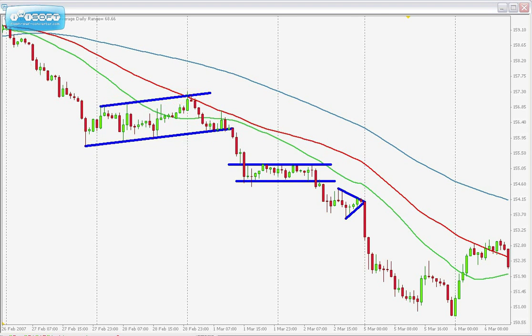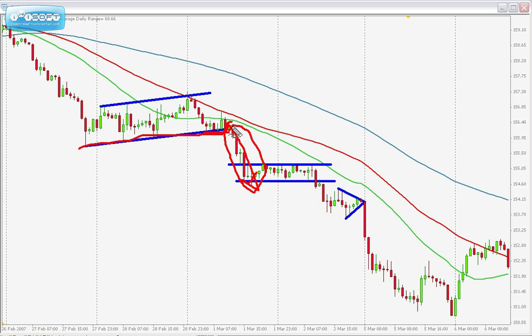Once again, swing down, consolidation, retrace to the area of dynamic resistance. It holds the bounce. It holds the retracement. We don't break above. We don't go anywhere near the 100. In fact, we just touch the 50, and we shoot back down from there, finding one last time support of the flat bottom and giving way for a new swing down. That's the part we want to profit from.